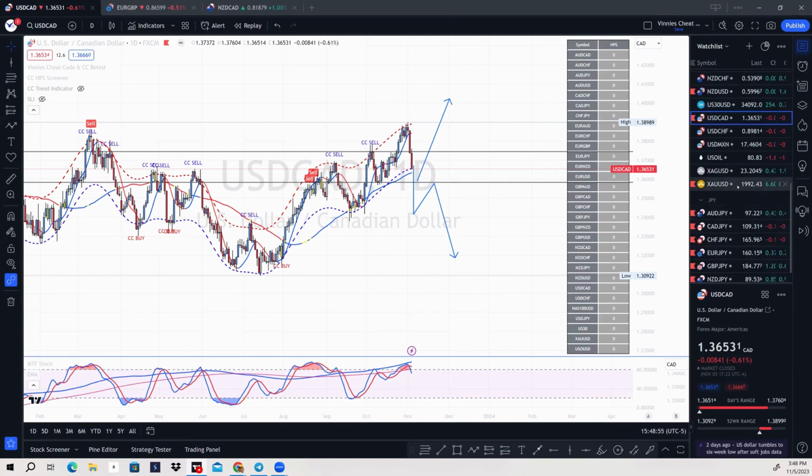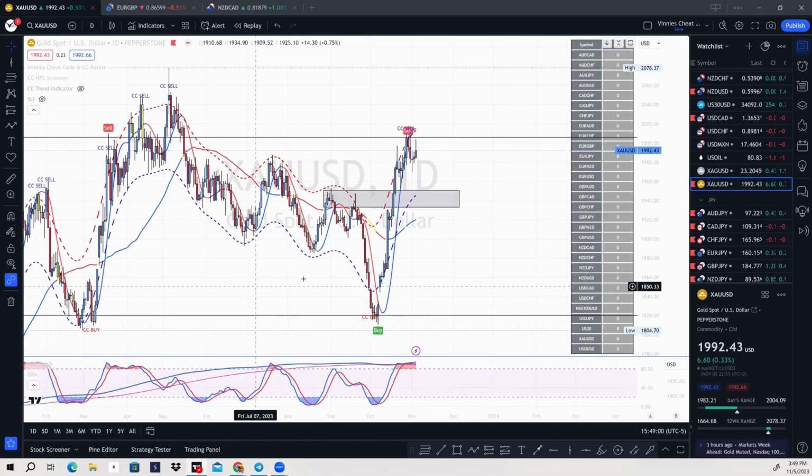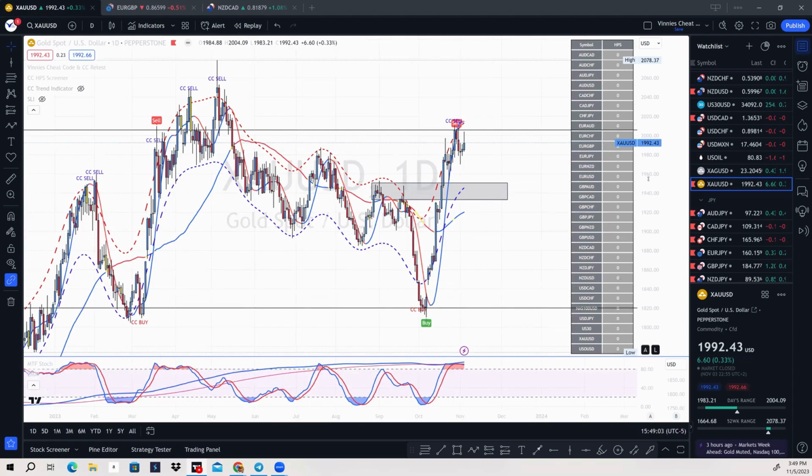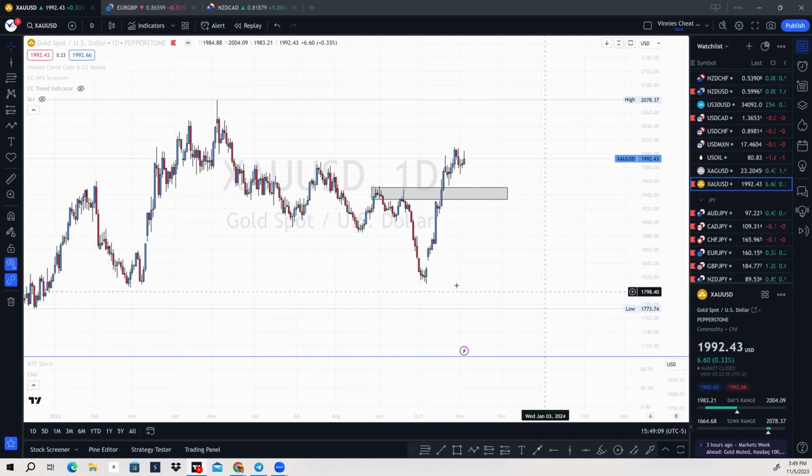All right, let's take a look at our last pair, which is going to be gold. I am only bullish on gold because of the war. Told you guys I'm only buying gold. Price is going to pull back. Price can never go in a straight line for a long extended period of time, so we can expect a small pullback. We did have a light pullback here, but I am expecting price to retest this gray area here. So something like this, looking for price to drop down to this area, and then we can look to take gold higher.